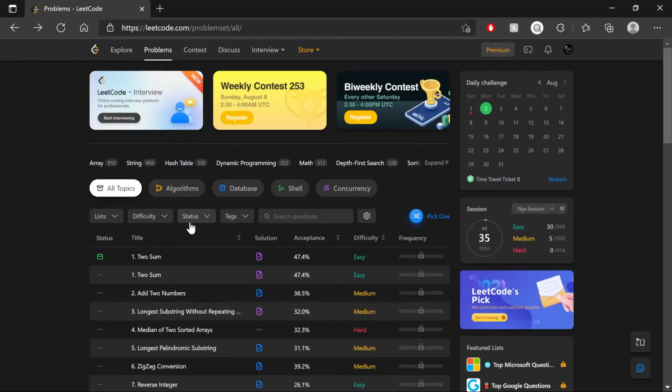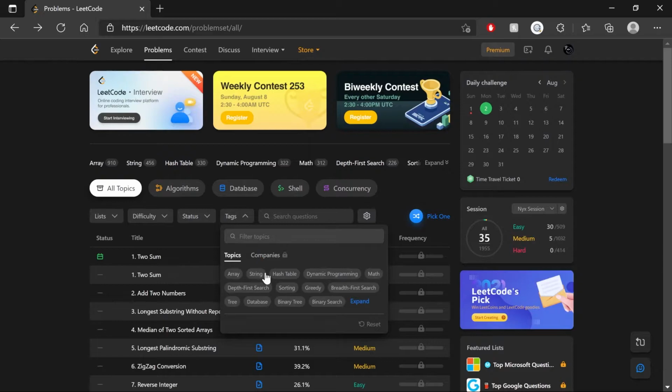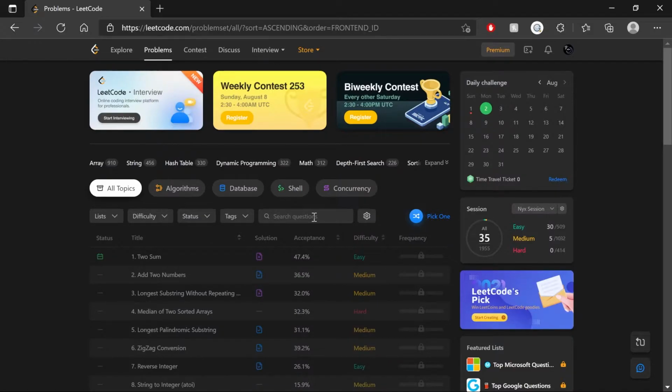That's a lot. And on this page, you can search for problems based on a wide variety of characteristics. For example, you can tackle some that are made in pre-created lists, like the top 100 liked questions or top interview questions. You could sort them by which have the easy tags, the medium tags, or the hard tags. You can sort by ones that you've already solved versus ones that you haven't attempted yet. And of course, you can search via specific topics like solving binary tree problems, solving depth first search, solving arrays, solving strings, so on and so forth. And of course, you can search for them as well.